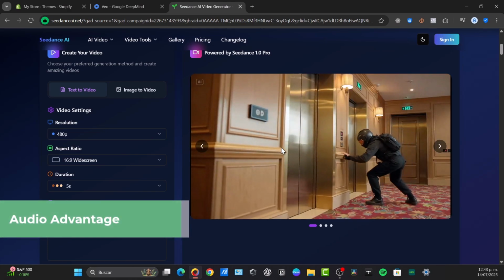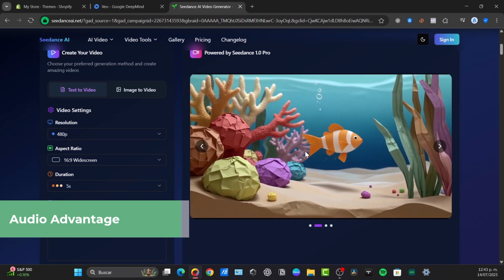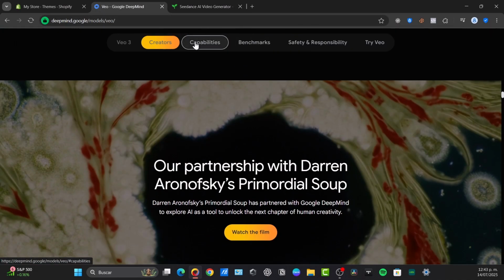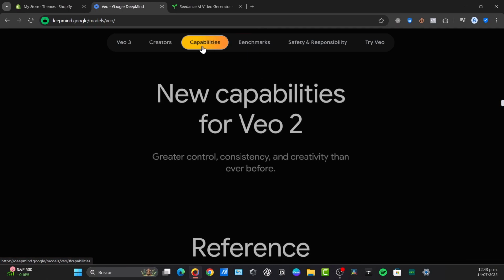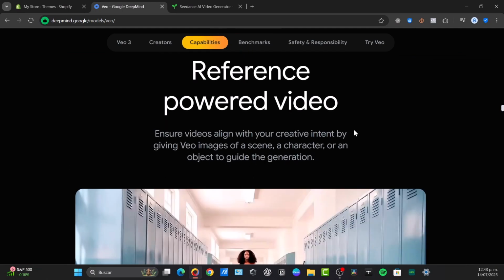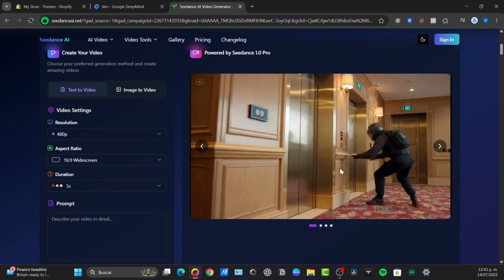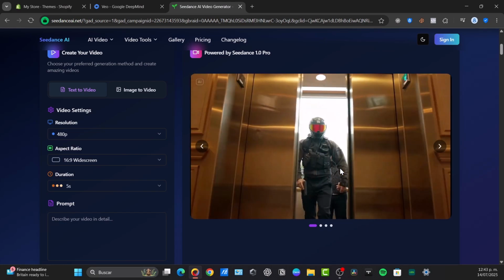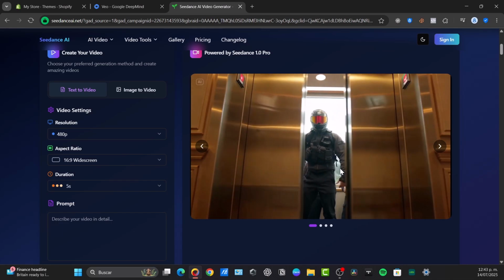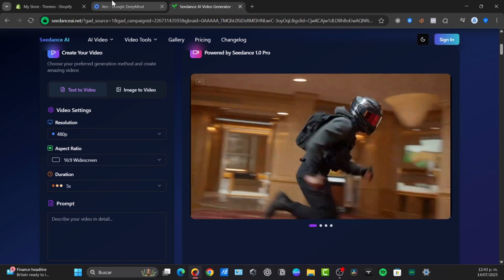Now, the audio advantage. This is the biggest differentiator right now, because Google VEO has native audio generation and it sounds really good. You describe the sound and VEO 3 tries to create it, often with surprisingly natural visuals and good lip syncing for dialogue. SeeDance, on the other hand, currently does not have native audio generation, so you need to add sound design, music and voice-overs in a separate video editing program. This isn't necessarily a deal breaker, especially if you have existing audio assets, but it's an extra step you might want to consider between VEO and SeeDance.